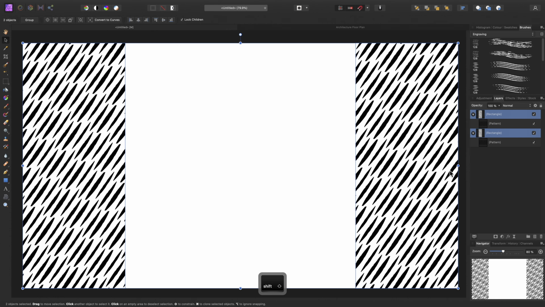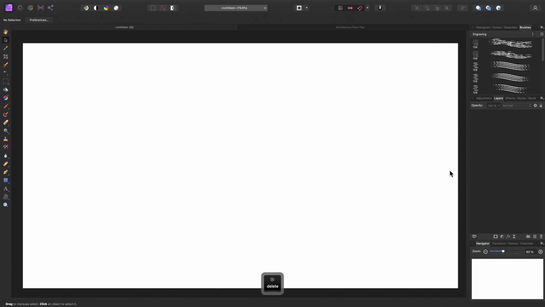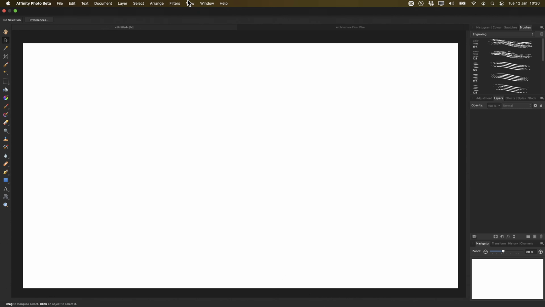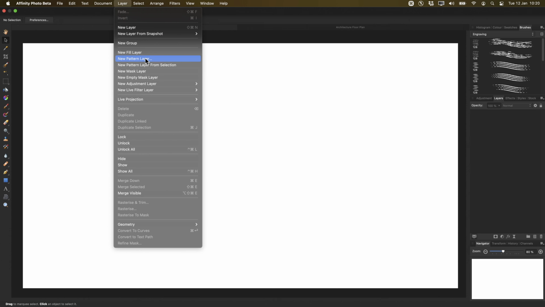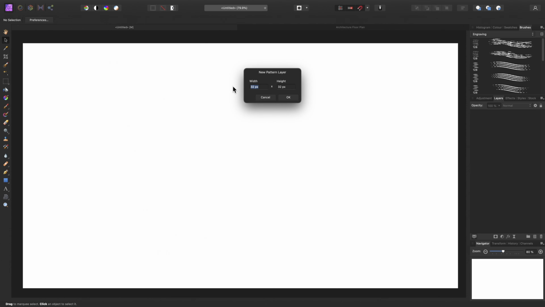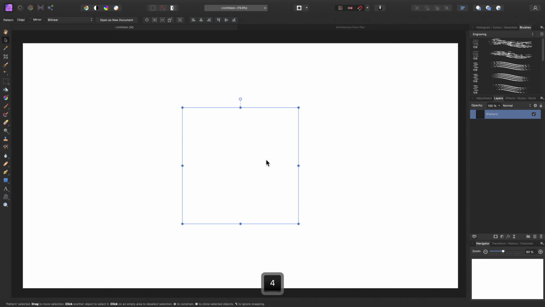Now, although patterns are raster based, we can use vector elements initially to help create the pattern. Bear in mind, however, that this is not a solution for vector patterns, but is rather just a quick way of achieving certain shapes or paths for your raster patterns. Let's start from scratch and create a new pattern layer again. This time we'll give it a width and height of 1024 pixels.